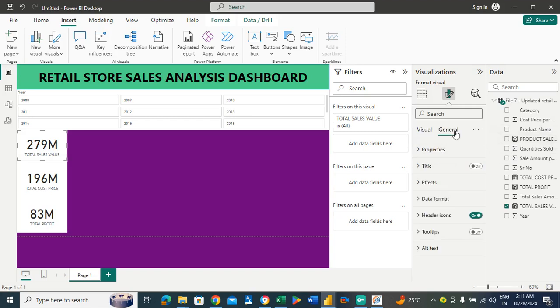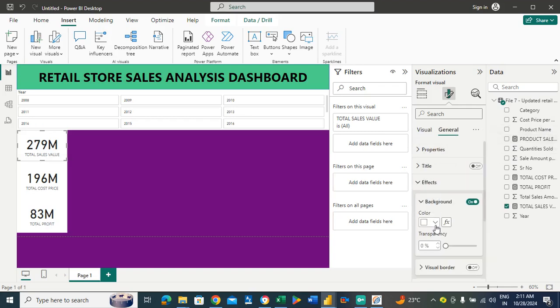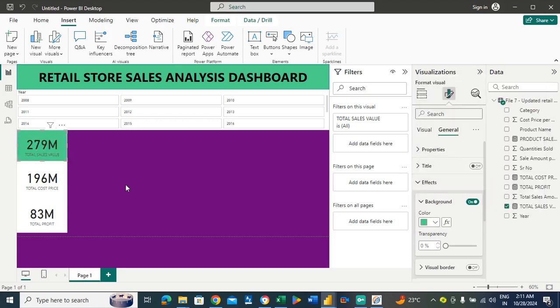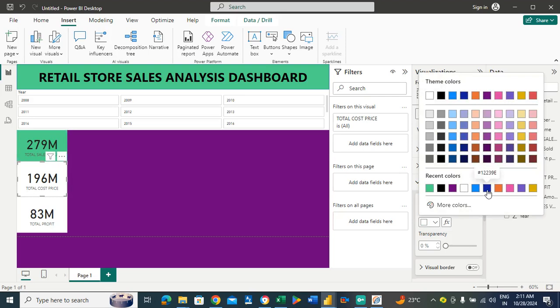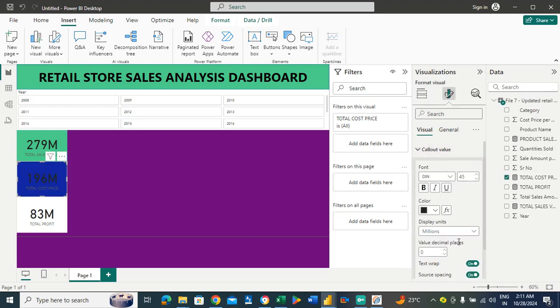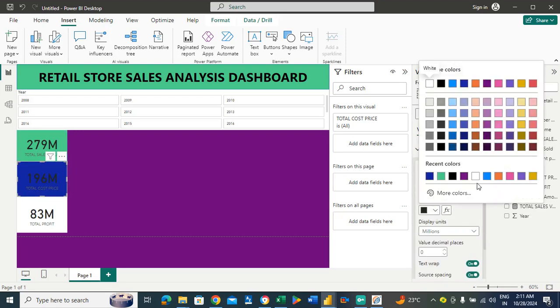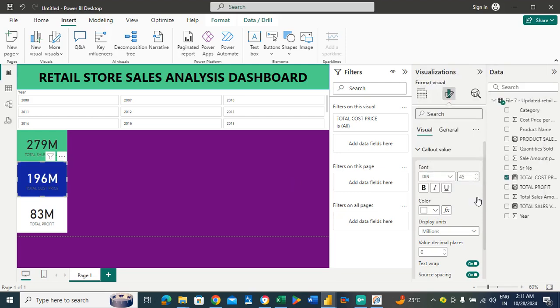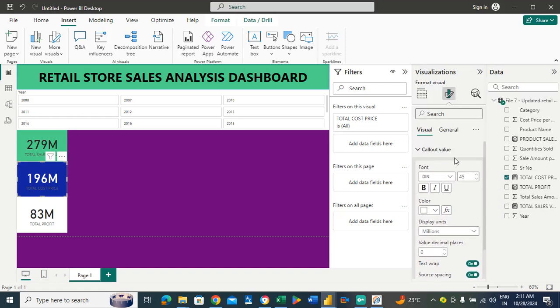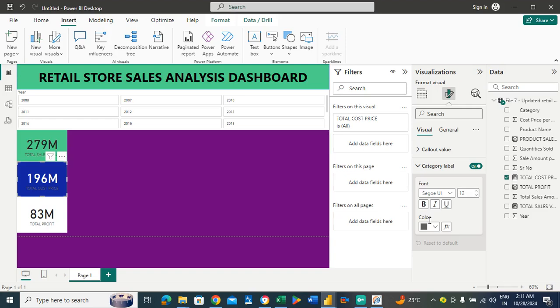Okay, go to effects. What color do we need? Let's say I need this one. Okay, now for this one we'll change the color to this, and then call out value, we'll change the color for that as well, white. Okay, category label, we'll change the color for that also, total cost price, right?